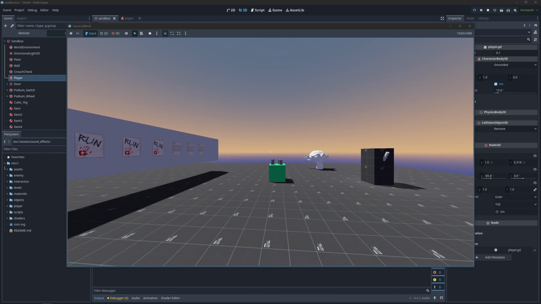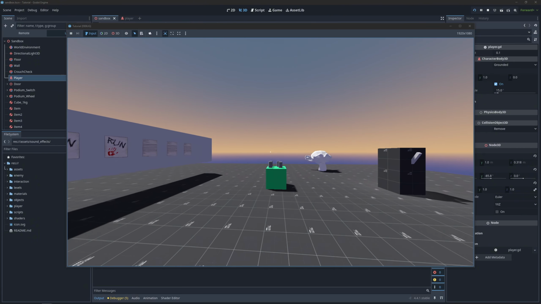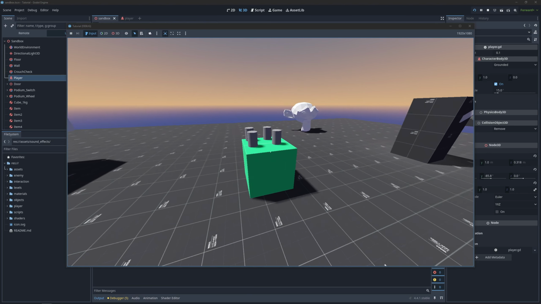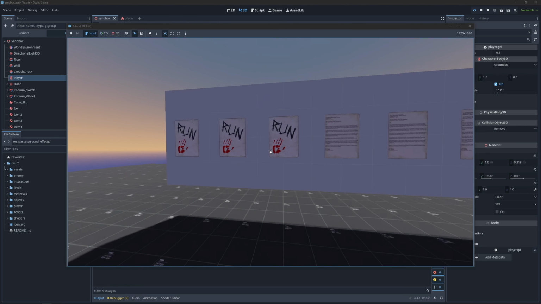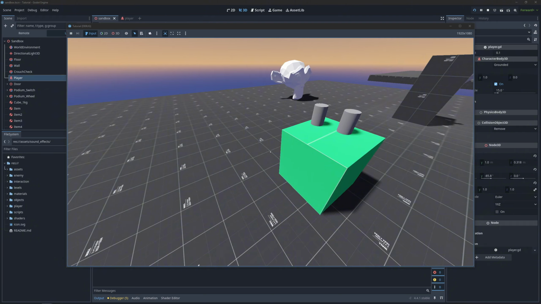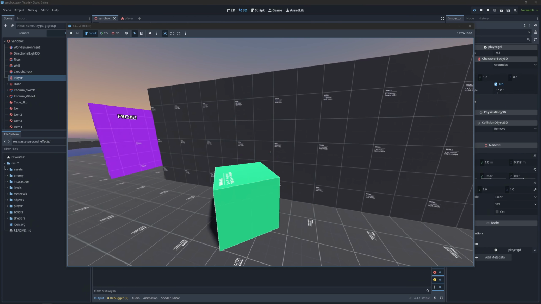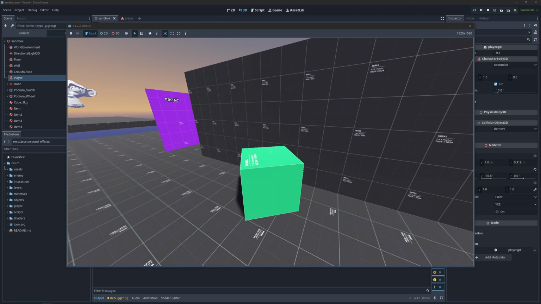So in our last episode, we added footsteps and jumping, but none of our collectibles have any other sounds, as well as the fact that our box does not kind of clink against the ground or make any kind of noise when it's thrown against something. So let's go ahead and add some sound effects for that.